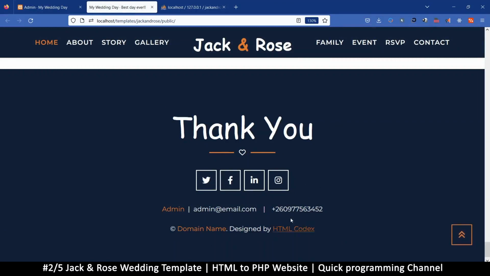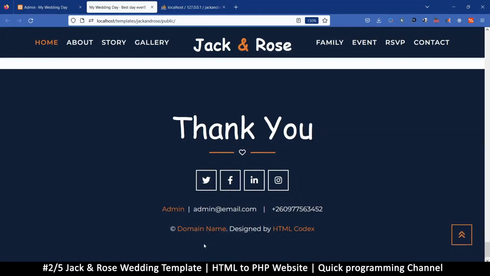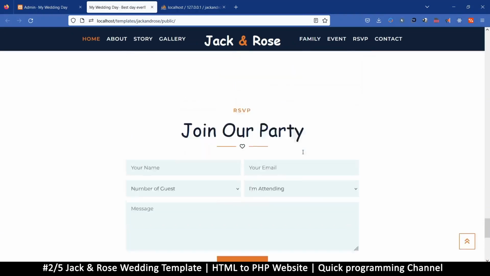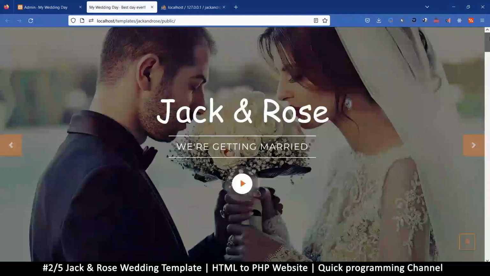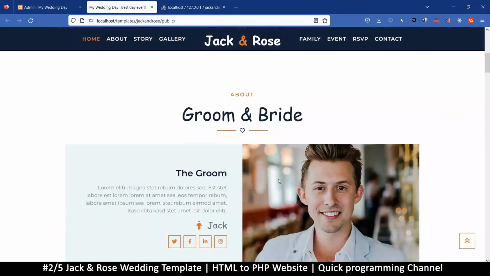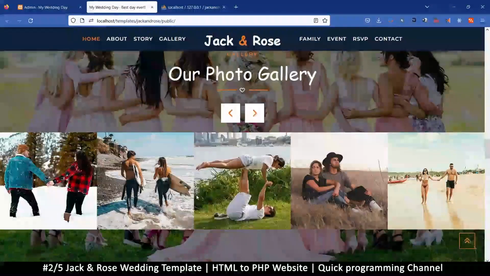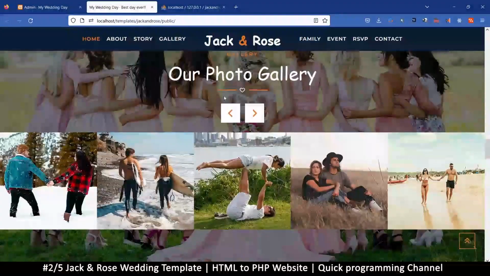Now you can add more of this content if you want. You can add more columns here if you want to add more, like designed by, domain name, etc. But in our case, there's no need to do that, so we continue. Now we have to replace these areas one by one. So the next thing we can try is our gallery right here. So let's deal with the gallery next.